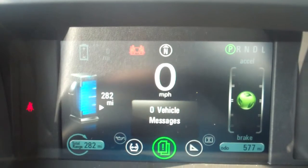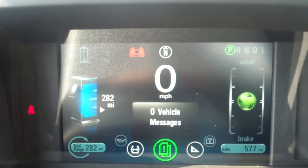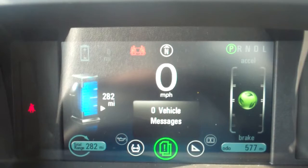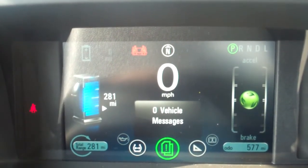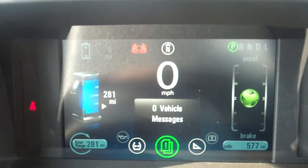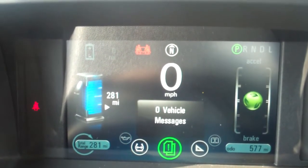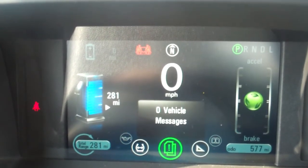It kicks in seamlessly, and it does not drive the car, but what it does is recharge the batteries as you go. So unlike a pure electric car — if the juice runs out in a pure electric car, you get stranded, you're dead in the water, you start walking — if the juice runs out in this car, the battery is supplemented by the gas engine. It's a small gas engine, and it doesn't drive the car; it charges the battery as you go.